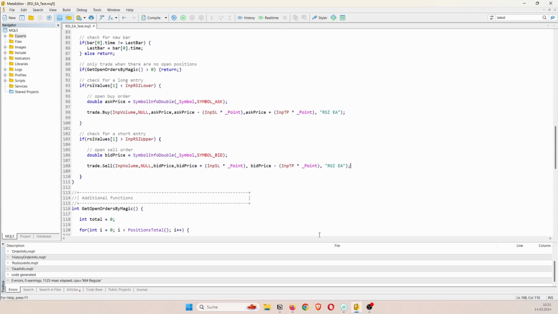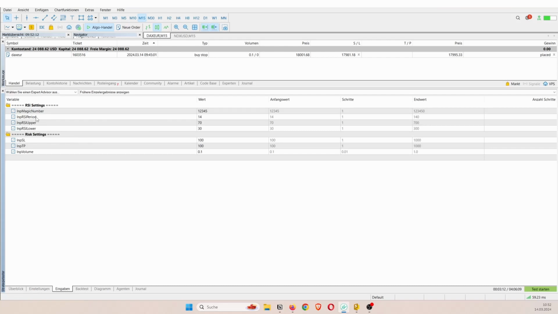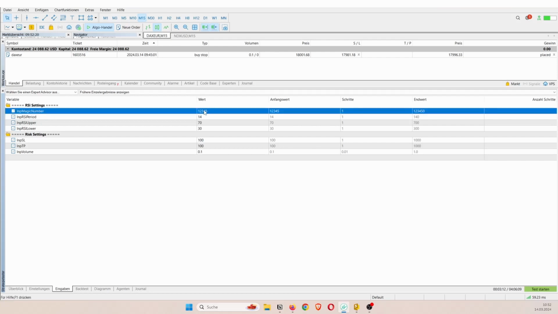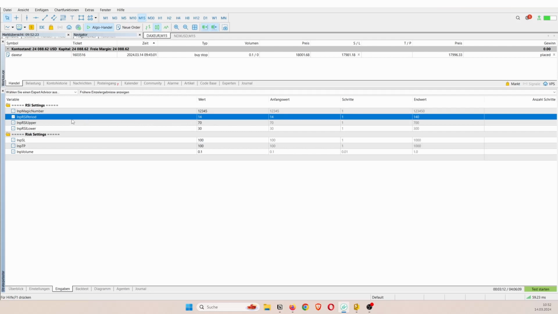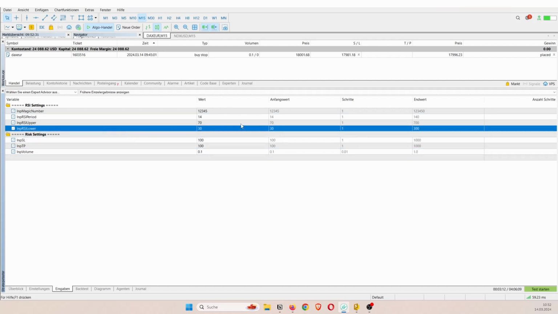So let me show you how the expert advisor looks like. So here we have the RSI EA test. And you can see we have our input parameters. We have those headings that we've created earlier. And here we could define the magic number, the period of the RSI, as well as, for example, the stop loss, take profit, volume.